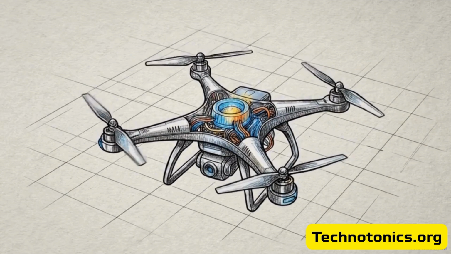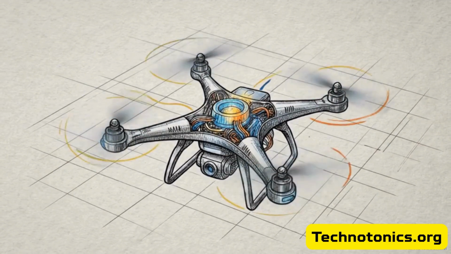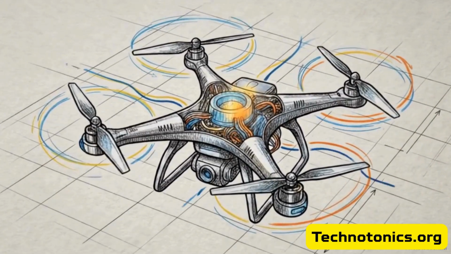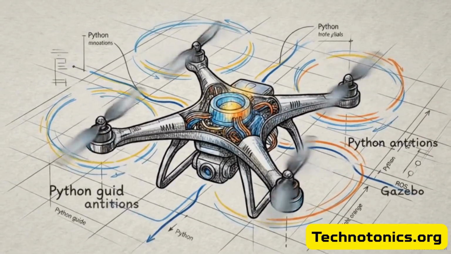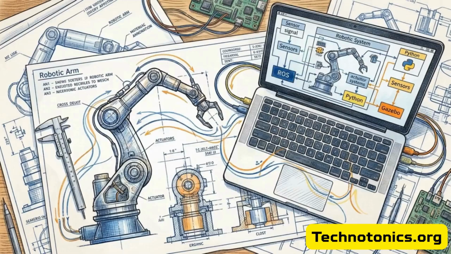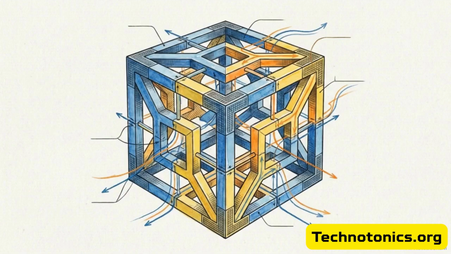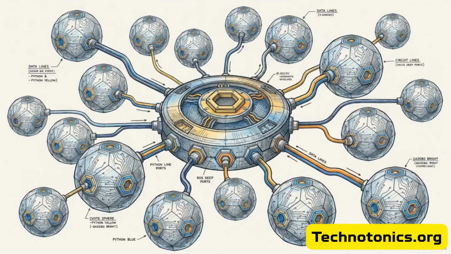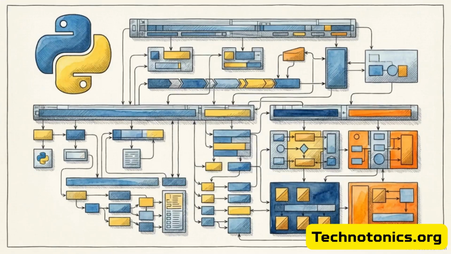Before a physical drone takes flight, we must ensure its algorithms work. Testing in a digital space prevents hardware from becoming expensive debris. To do that, the industry relies on a specific toolkit: Gazebo for physics simulation, the Robot Operating System for communication, and Python to write the logic.